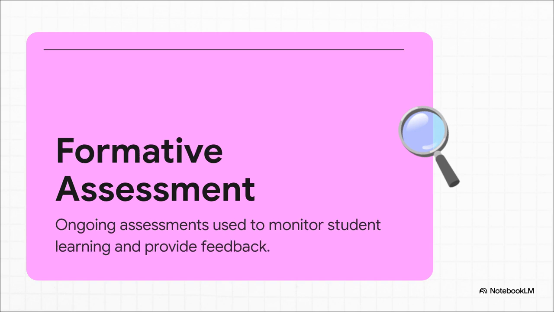Next up, formative assessments. These are your ongoing evaluations. They're used to monitor student learning and provide continuous feedback. Your quick quizzes, polls, and interactive activities fall right here. They act as a real-time pulse check during the learning process itself, helping teachers spot strengths and areas for improvement while there's actually still time to adjust the lesson plan.